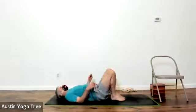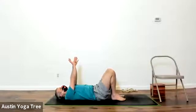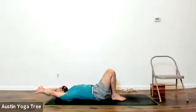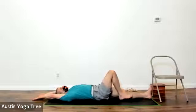And bend your legs, place your feet on the floor. Put the strap to the side. At this time, interlace your thumbs together first, extend your arms overhead. Draw your lower back towards the floor, even though it won't stay on the floor. Drag one heel at a time, straighten your legs one at a time.